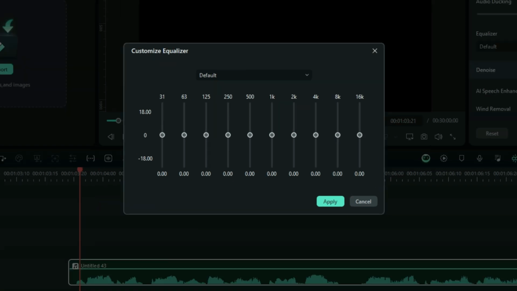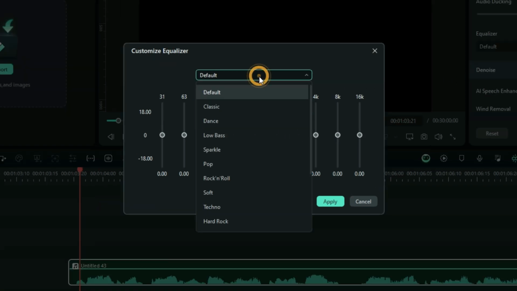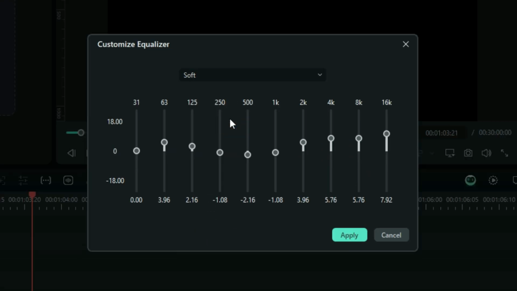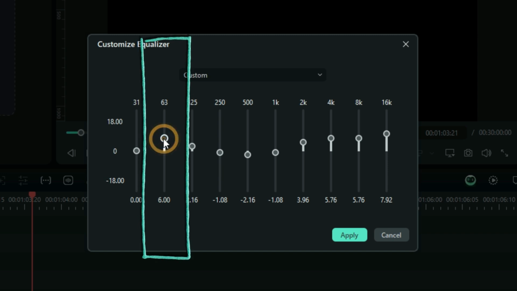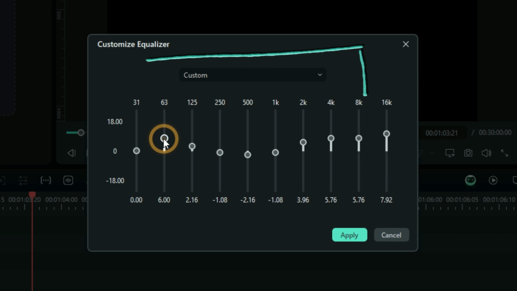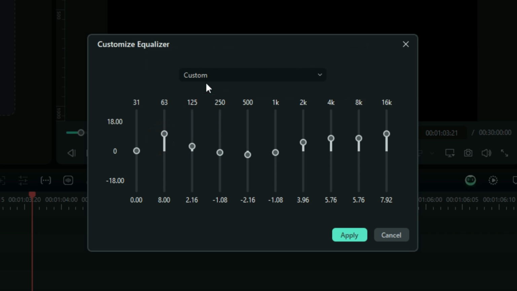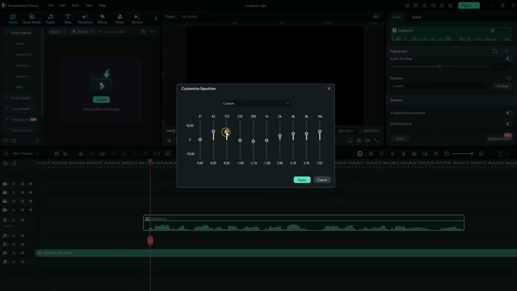Now if you go right here on the Equalizer, you find out that there are presets which are inbuilt in Filmora. You can choose the one that you want, but let's say you want to choose one and then make some twists around it. The very moment that you twist one setting of it, it becomes a custom preset, not the inbuilt one anymore. And if it's now your custom preset, there is no way for you to save it, and that's what I want to show you how to do. Just like my own voiceovers, the one you are listening to right now, it's just a custom preset that I use in each and every project that I make using this method that I want to show you now.